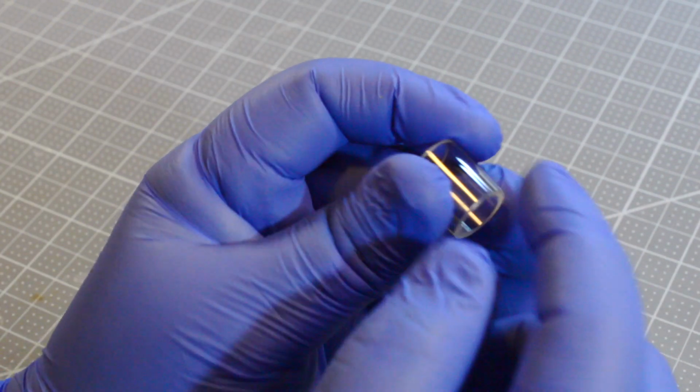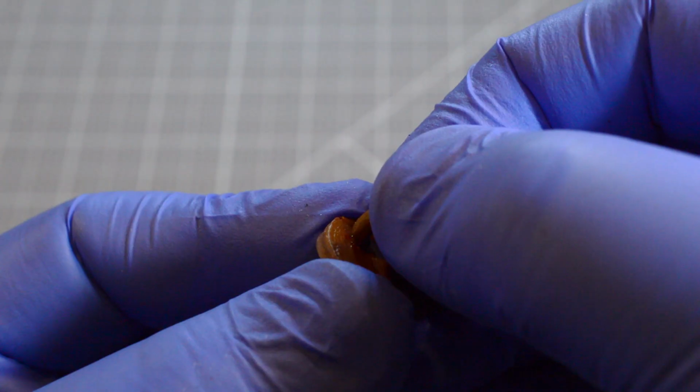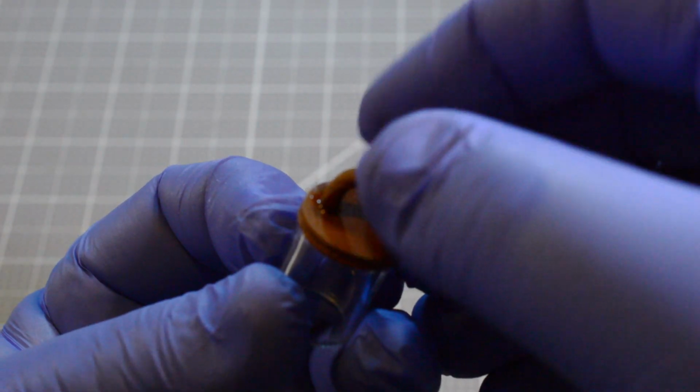For the top and the bottom of the lantern, I designed and printed these lids. I made this handle off camera. After fixing it in place, the top is ready to be glued on.